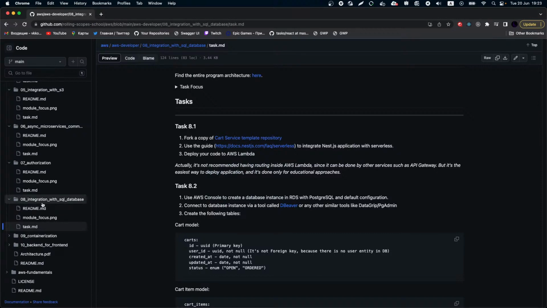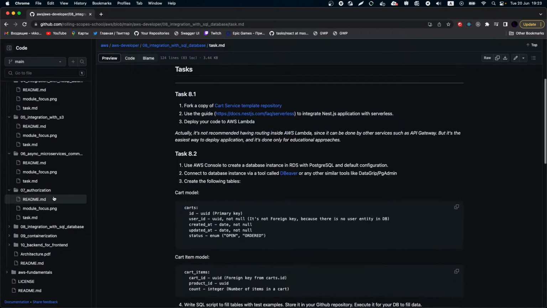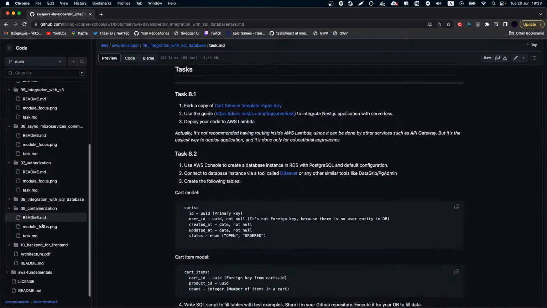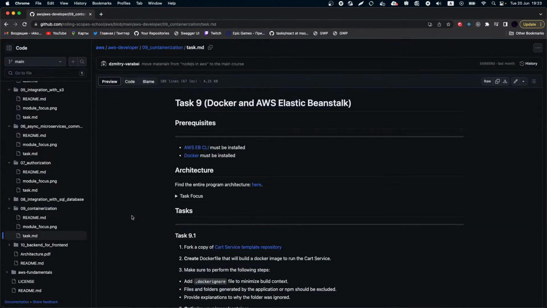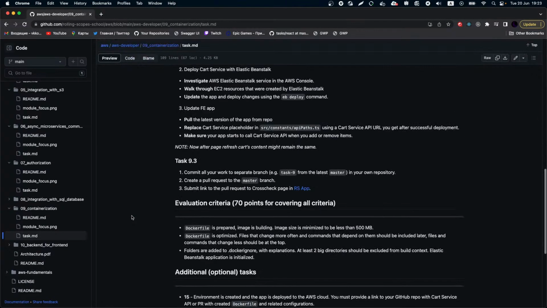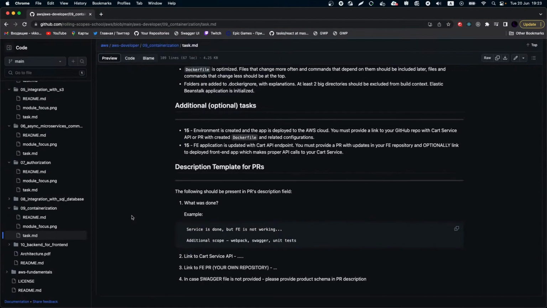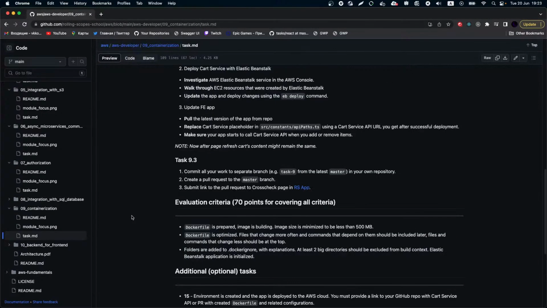So I think we'll skip this one, because I will create an announcement in Discord that we already described everything in our task 4. Somehow I just had no idea that we have task 8. And for task 9, I think someone else will cover this one for you, because I'm not a Docker master.